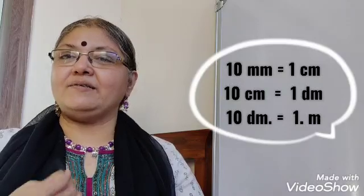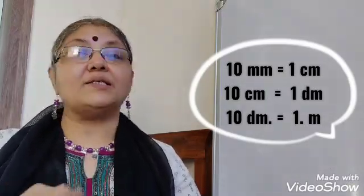What about metric units? It is so difficult: 10 millimeters is 1 centimeter, 10 centimeters is 1 decimeter, 10 decimeters is 1 meter. So why not make it into a slogan, rhyme, or jingle? Like: '10 millimeters is 1 centimeter, 10 centimeters is 1 decimeter, 10 decimeters is 1 meter — and that's how long your guitar is.' In the exam hall they'll say, 'oh yes, a guitar is 1 meter long,' and then know how to convert. So teachers, parents, students — make sure you make math more enjoyable, and that is possible when you integrate math and music together. On this World Music Day, I would love to tell all students that math is something you will start loving the moment you start enjoying it. Have fun and become great math experts. Thank you.